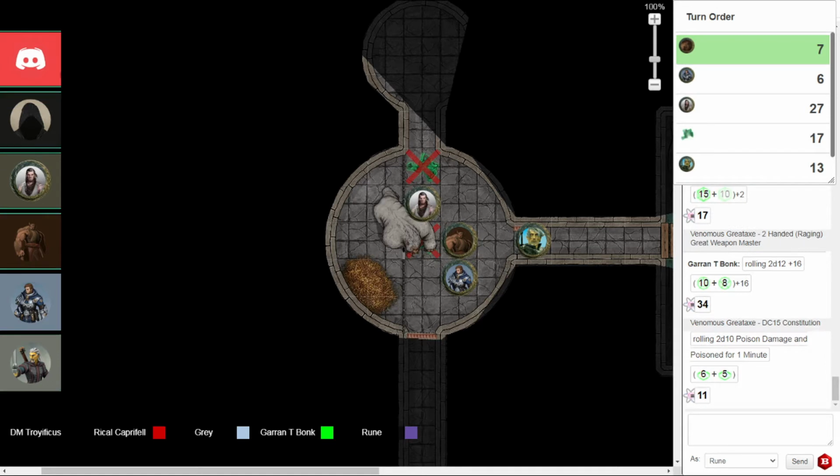Lovely. And can it make a con save? It doesn't need to. Fuck's sake! Oh, I knew I shouldn't have even asked. Fucking poison immunities. The DM giveth, the DM taketh away. The DM fucketh me in the ass. Alright, go, go. Nicely.